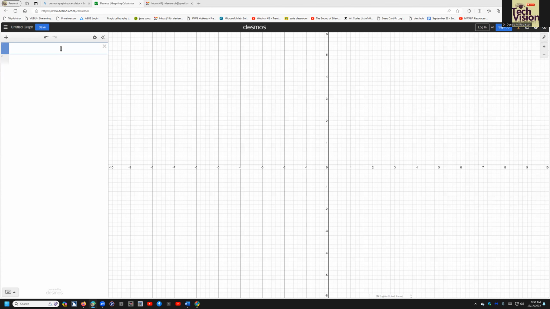Hi, this is Dr. Robinson, and today I'm going to show you how to type out a scatter plot graph using Desmos Graphing Calculator. You open a browser, I highly suggest either Chrome or Edge, and you're going to type in desmos.com/calculator. The slash is right hand pinky down. You start out in your edit box.